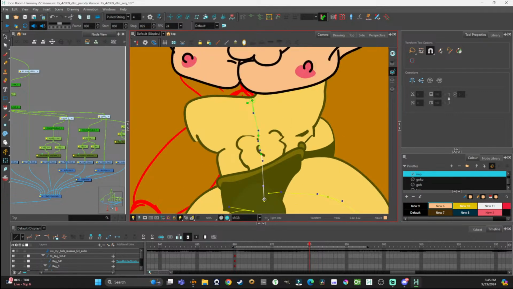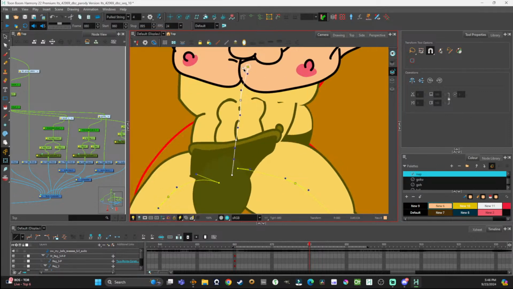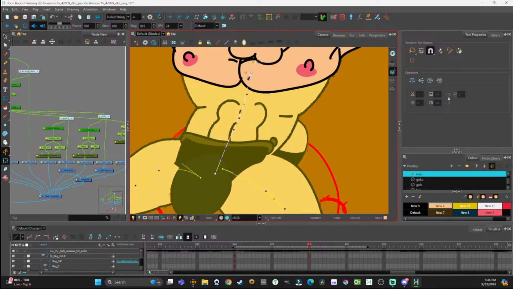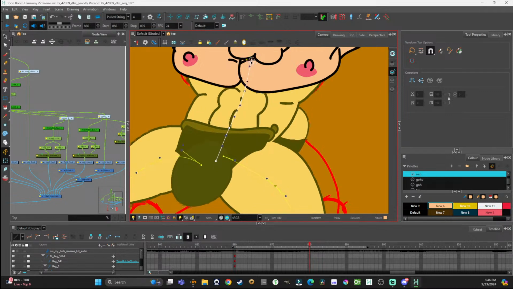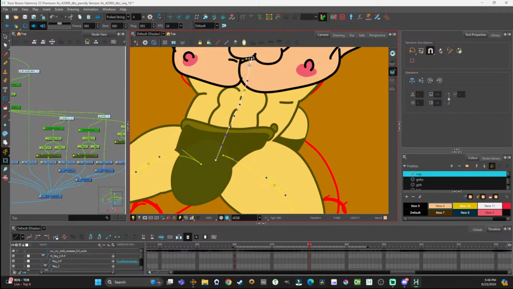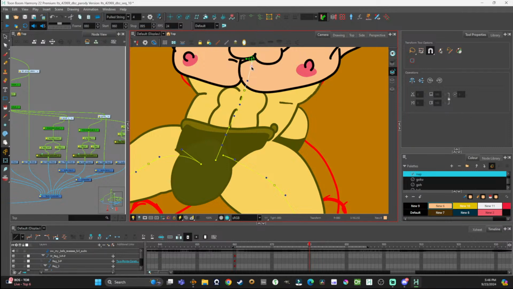Thing I could do is this. And I'll just reset where it is originally. I want to bring him up more though. Like I said, I want to put more emphasis on him swinging the thing. Probably do that. Drop this a little bit.